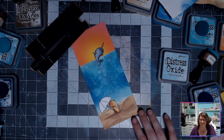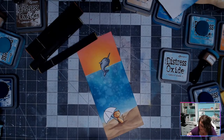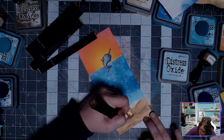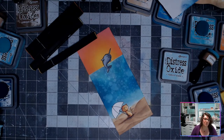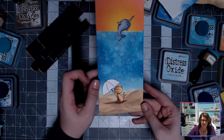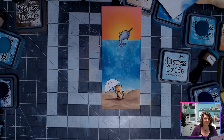Cute. I'm going to use a little bit of a darker color here as well, just to kind of intensify things. That was EB2, so that's an earth brown color. And then I'm going to go ahead and in a smaller area, so not quite that whole section, but just kind of like on the insides of the shadow, I'm just going to add that darker color in. And that just really gives it the effect like there is depth to the light, like there's a darker area and a lighter area, and there's the little kitty cat sitting in the sand. So that kind of grounds it and makes it look like it's not just floating in the middle of nothing.